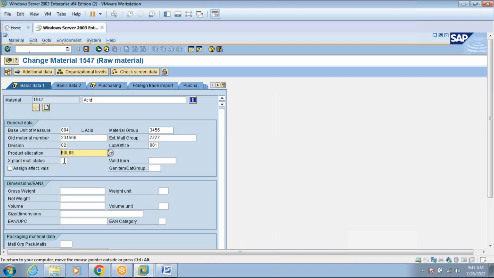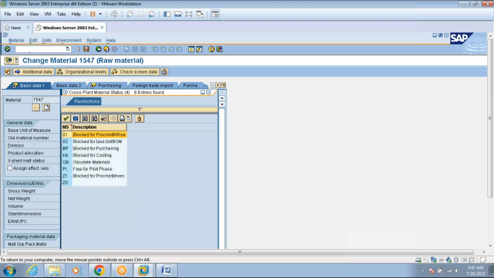And then cross plant material status, this is important. In cross plant material status, we have block for purchasing and block for procurement. If you select this, then what will happen is that for this material 1547, you cannot create the PO because this material is blocked. Once you create the material, if it is in blocked state, then you cannot create the PO.